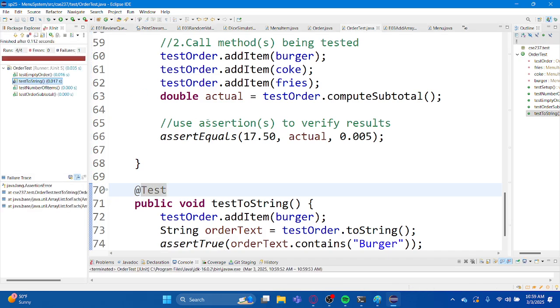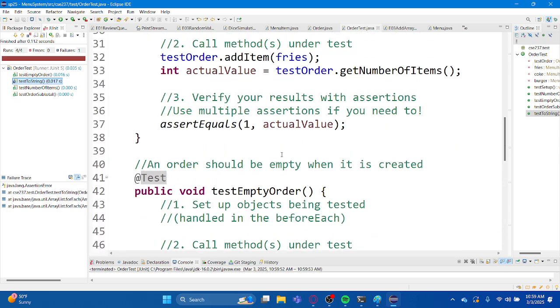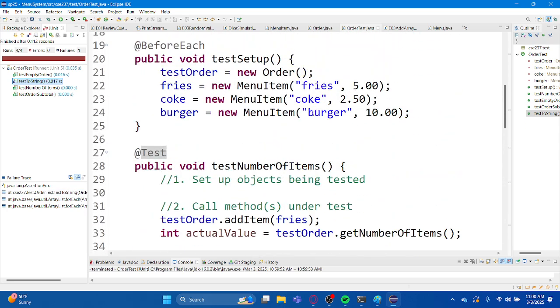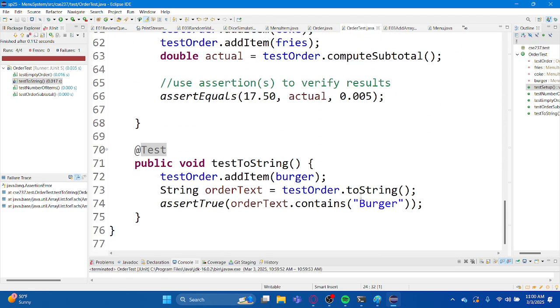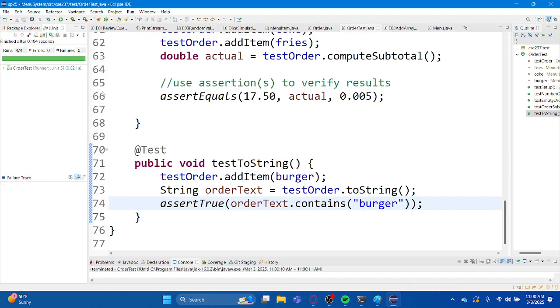Let's rerun it now. Oh no! It says that it failed. Is it just because of the case, or what did I act? Oh, it is lowercase b. So that's a good illustration of how your tests can be wrong. Tests are not definitive. Tests are written by humans and will have mistakes in them just like things written by humans. But now that I fixed that mistake, that's a good test.